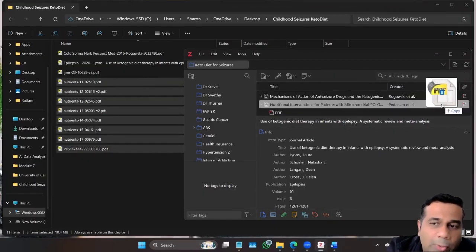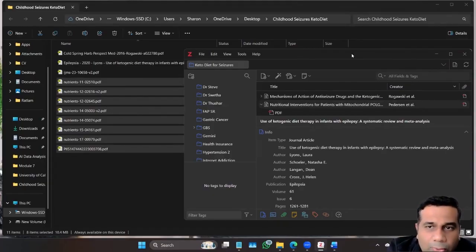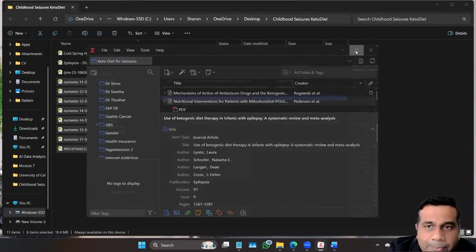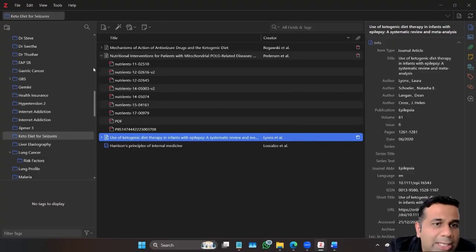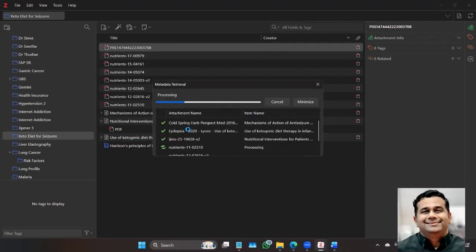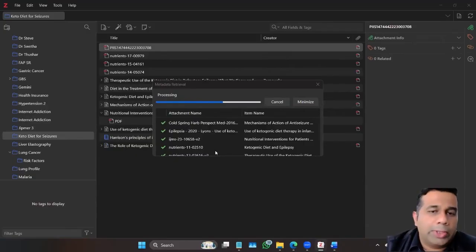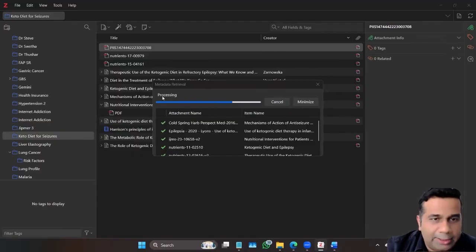As a tooltip, you will see a copy here, and just wait for that box to appear. Now that box will appear after some time, and it will show the articles are getting imported. The higher the number of articles, the extra time it will take to process. So it's still under processing. Okay, so it took some extra time, some 3-4 minutes.